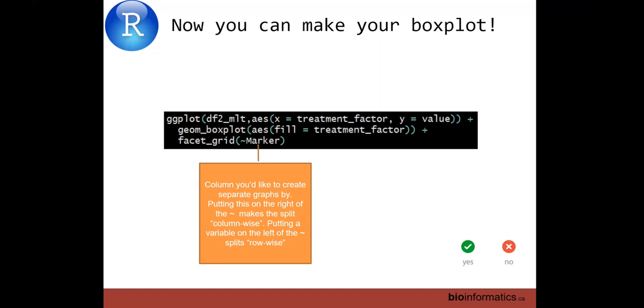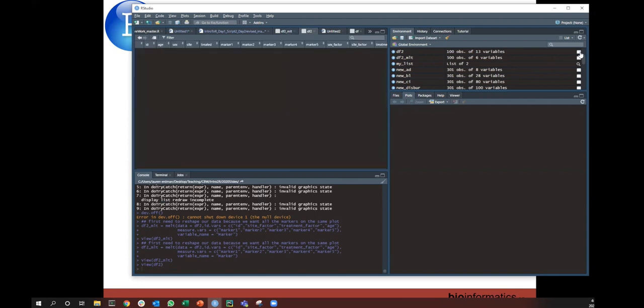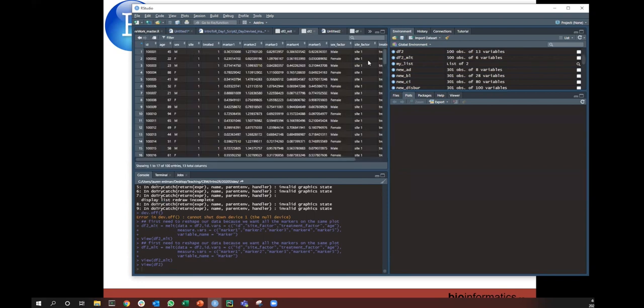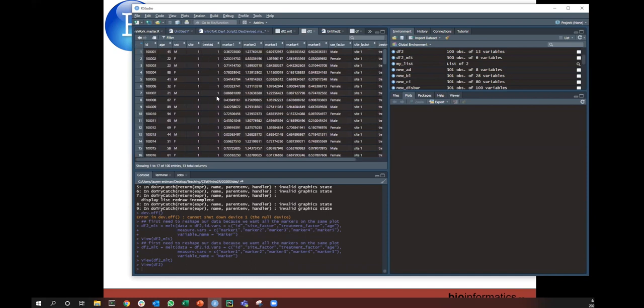Yeah, so Mugda, it looks like you don't have a column that's treatment with a capital T. So go ahead and do a view on your data frame. If you go to your DF2 and click this, you can see your data frame columns, and maybe you have a treatment factor, or you can use treated. But you want to make sure it's a column that exists in your data frame, because that's what those errors are saying.